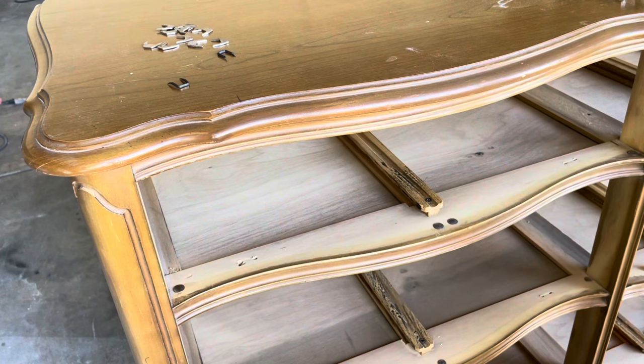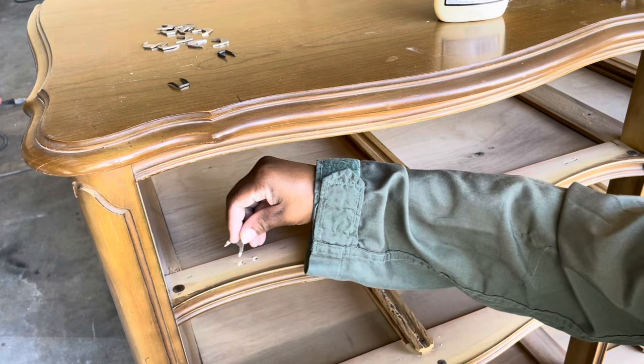So I just added a drop of wood glue and then I hammered them down and they dried nice and hard. So I'm confident that they shouldn't be shifting or moving out of place, at least not anytime soon.